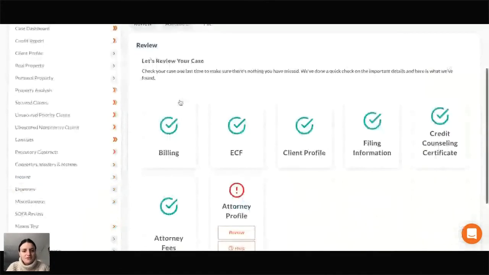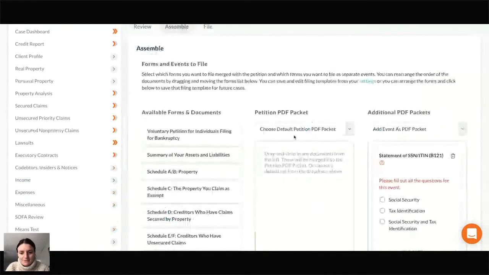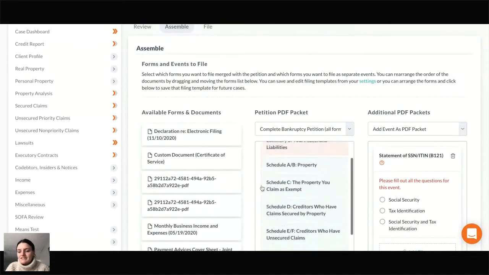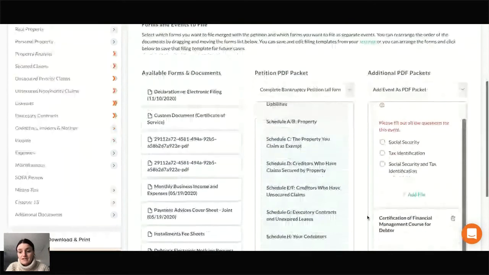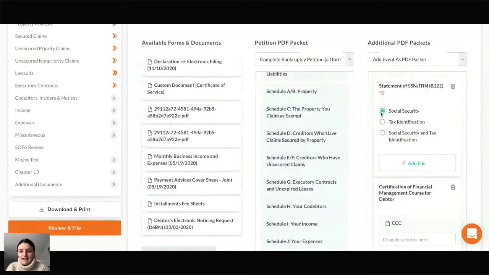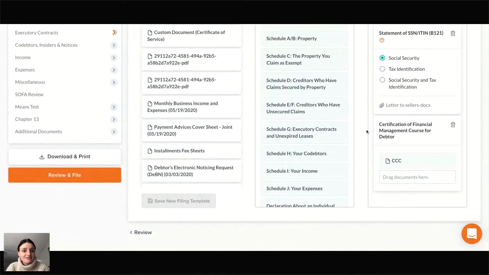So again, when I go to Review and File, I'm going to assemble this full packet. And then there's going to be that statement of Social Security number thing being prompted again. So then you would just want to choose that, add the file. And then there is where our credit counseling course certificate is.